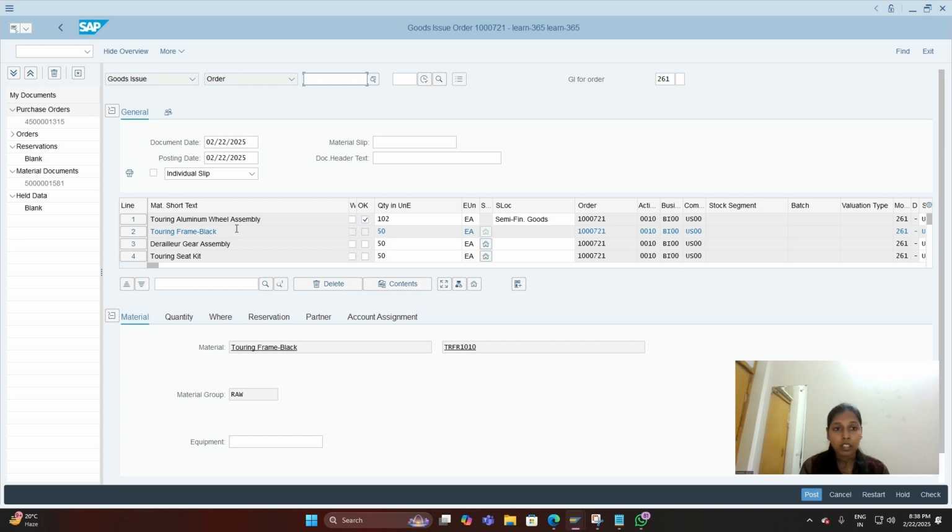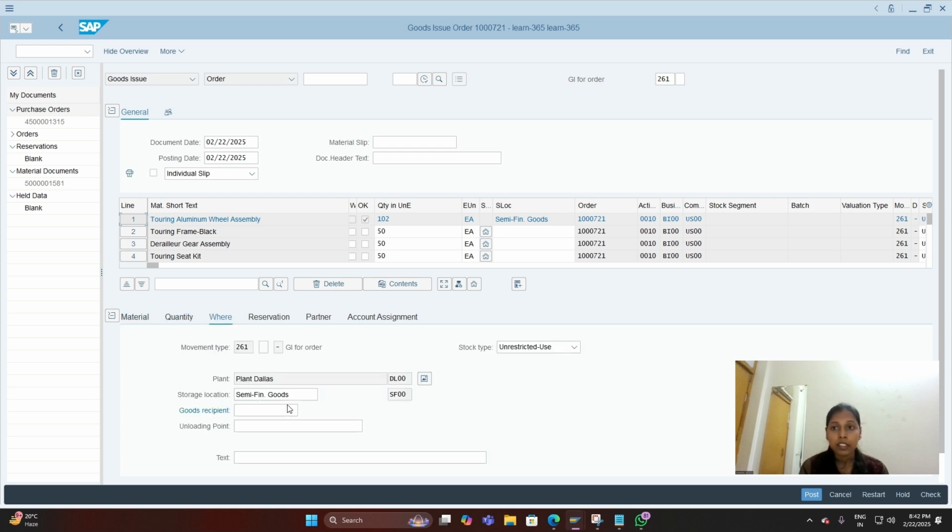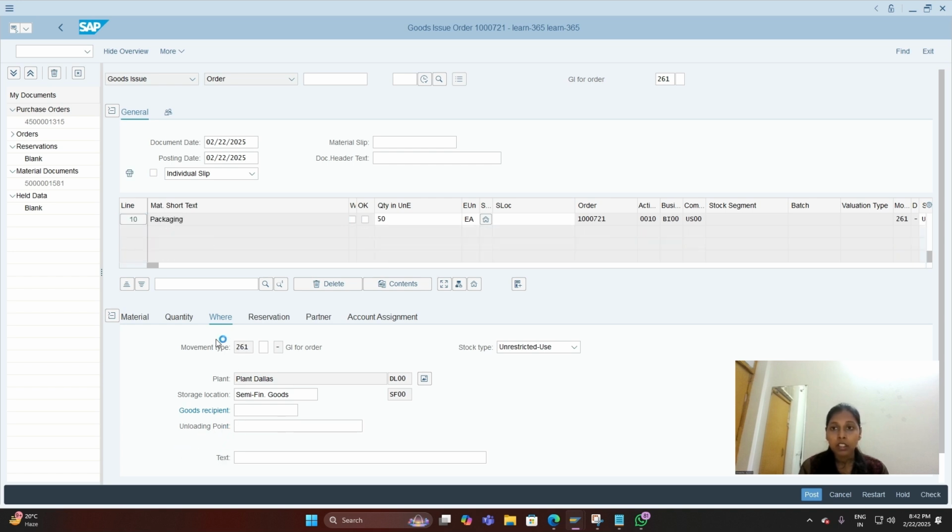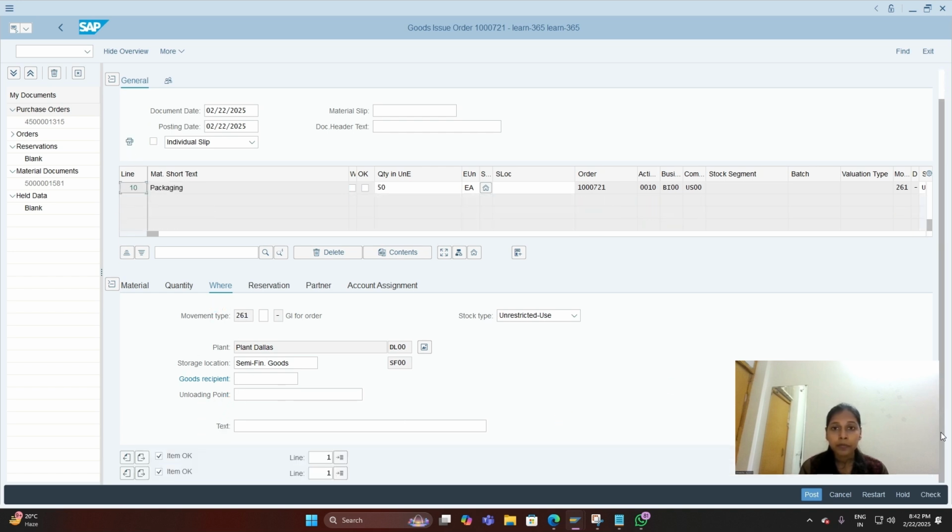We just have to understand here that this is just a shortcut for the purpose of training, and this is not something that is regularly practiced for generating the production order.